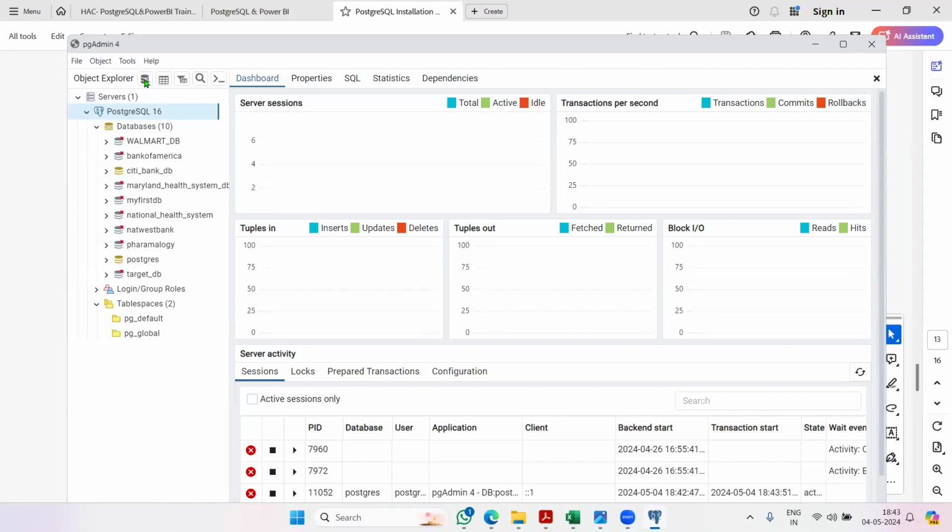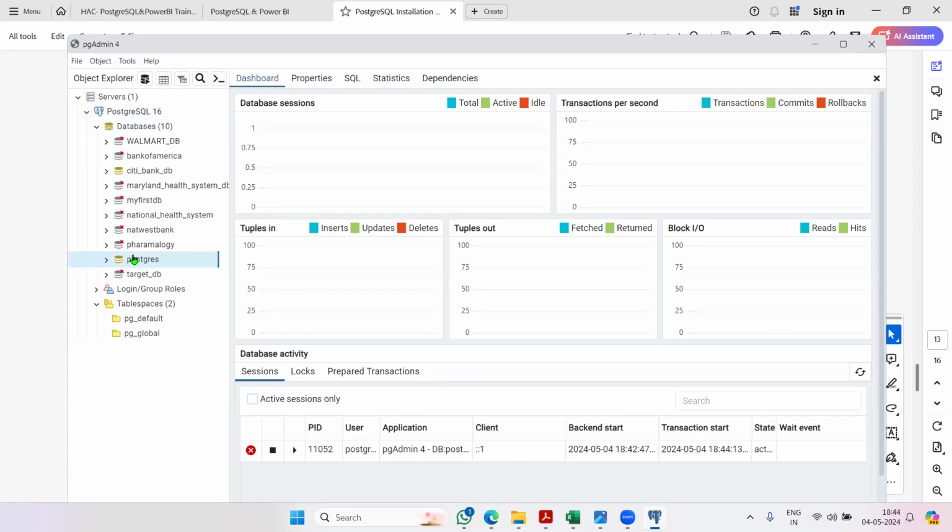I'm repeating this because students often say this button is active for you, but not for me, so I'm stuck. For the query tool to be active, you need to select at least one database, then click on query tool or Alt Shift.